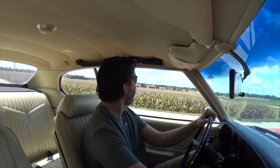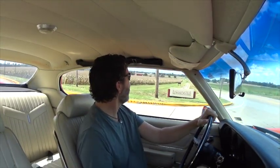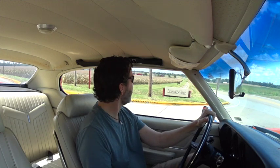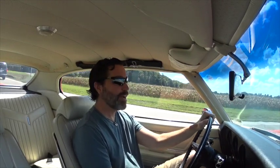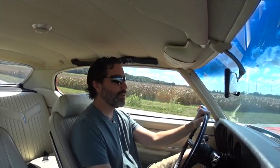So here we are in my 1969 Judge. I've had this car since 1986. I happened to cross it — I was in a chapter of the Pontiac Club at the time, and at one of our club meets I was telling one of the guys, hey, my favorite car would be a 69 Judge if only I could have that car. And there just so happened to be one advertised in the middle of a paper that she was aware of. And the rest at this point truly is history.